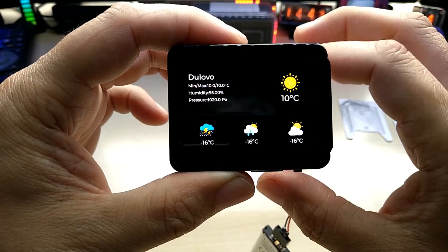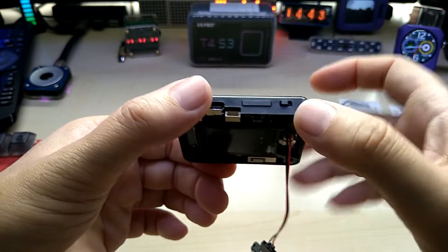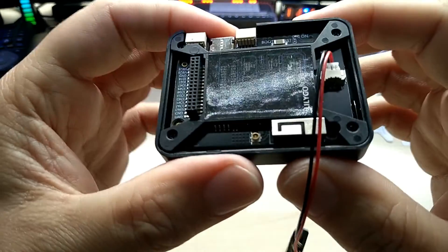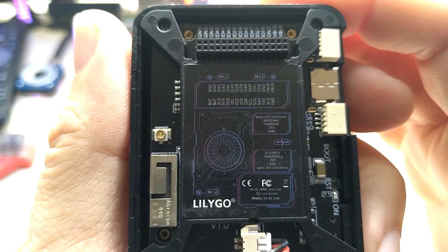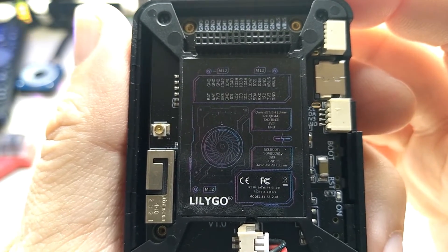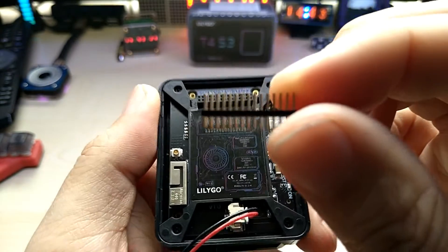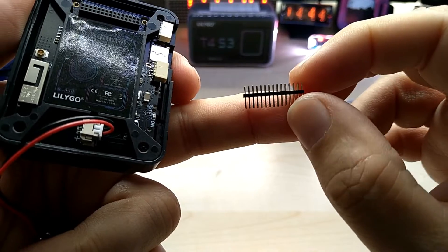I figured I'd do something else. Here is the on/off switch, and here are the boot and reset switches. It has a nice logo on the back that shows the pinout and different connectors. You can pause the video to read it. Since this pin header has 1.27 millimeter pins, it would be next to impossible to solder any wires directly onto it.